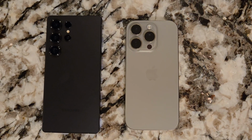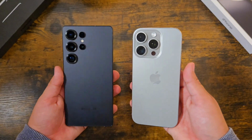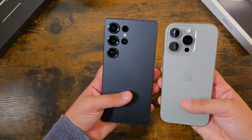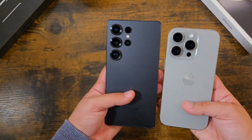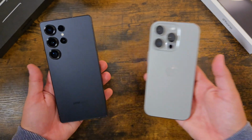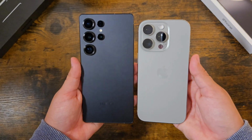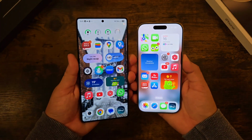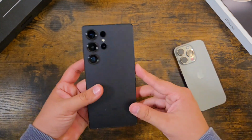And now let's talk about the performance, battery life, and software. So those three things kind of go along. The chip kind of hinders or improves the battery life, and the way you feel the battery life and the performance is through the software. Let me know if you think those things go together, but personally I think they do. So for the performance aspect, Samsung clearly wins this.